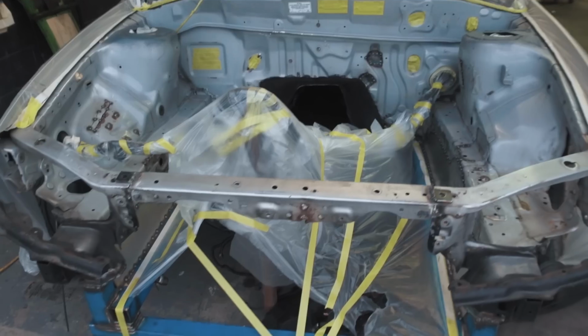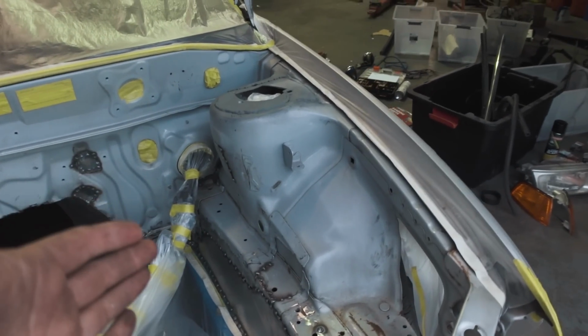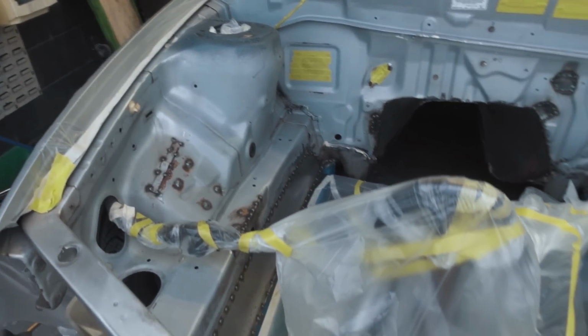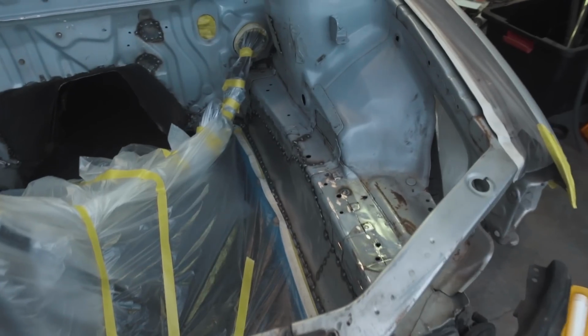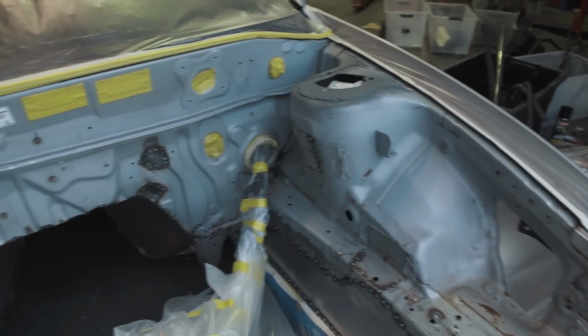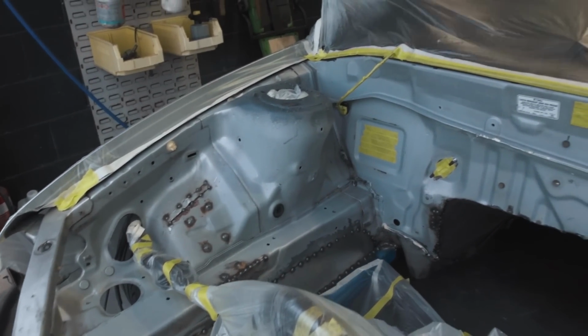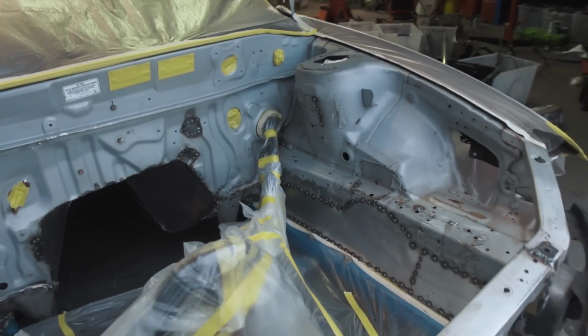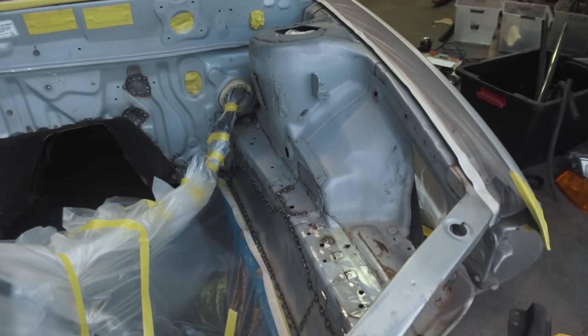So we are ready to start mixing up some primer and spraying it down. Look at that. Just want to make sure that none of this blows up in the wind and catches onto our fresh paint, which will be super annoying. Remember, we are painting the rails black, so I've masked that stuff off. It's gonna look super sharp and nice, I think, against the silver as well, which will be cool. So that'll be a satisfying thing to do later down the road. But right now, that wind is picking up. We're still gonna go ahead and spray the bay. So let's mix up our primer and go to town on it. So keen.